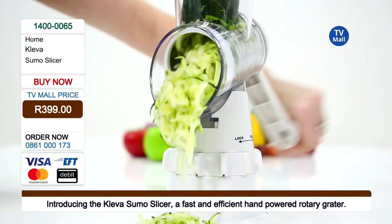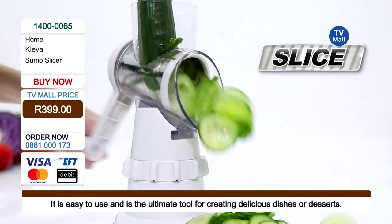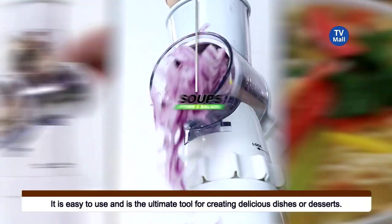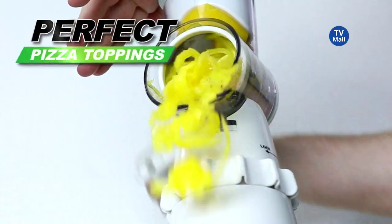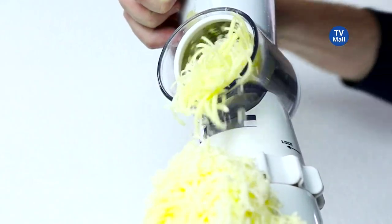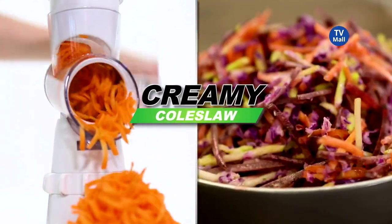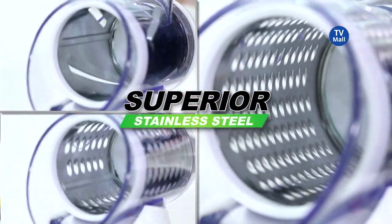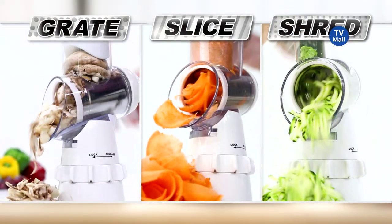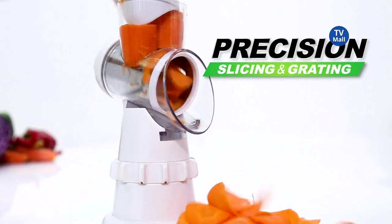Don't forget, this is not just a grater. You do have your large, look how smooth that looks, though. That is incredible. That is the slicer. We've got the shredder and the grater, and that's a shredder there. And it is incredible how easily people can make it look. Soups and stews, perfect for everything that you're doing in your kitchen. Preparation time, like I said, will be sliced to a minimum. Tasty hash browns. Look at that. There's coleslaw. It's got a superior stainless steel that is guaranteed not to wear and tear over a long period of time. Easy turn handle. Great slice and shred with the Kleva Sumo Slicer.